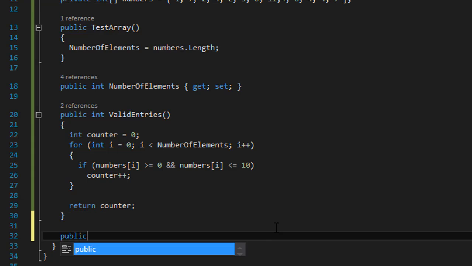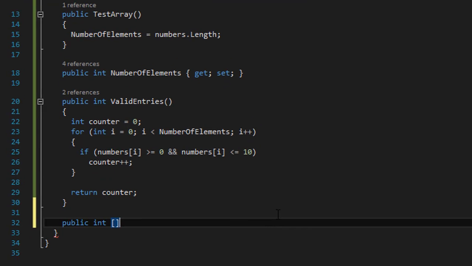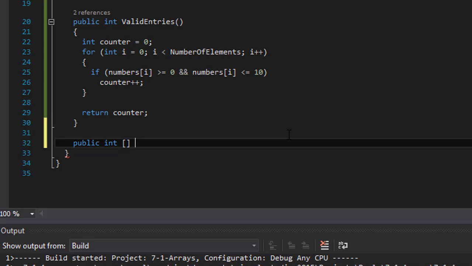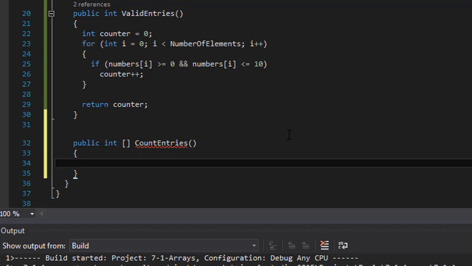It's gonna be a public method, and it will return an array of 10 or 11. Hold on a second. Count entries. Let me just type it and I'll explain. So it will return an array, and the array will be as long as 0 to 10. So it will have 11 elements.